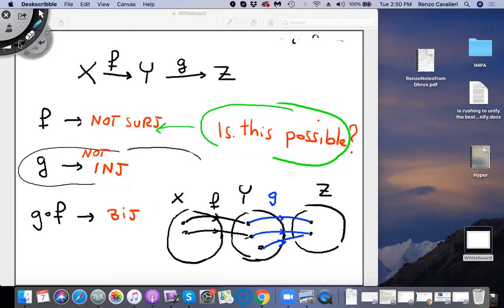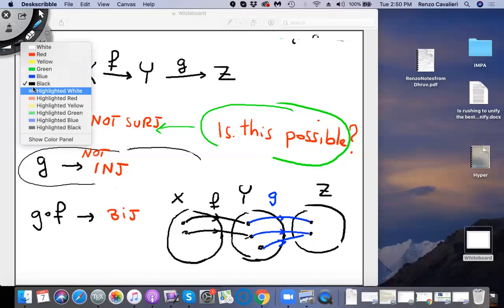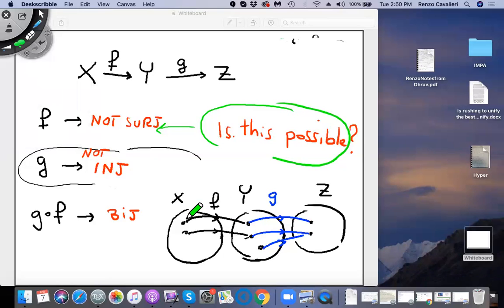Because if you follow, let me actually draw them green. The green arrows are the arrows of G composed with F, and you see every element of Z is hit exactly once. So in this case, this is possible.